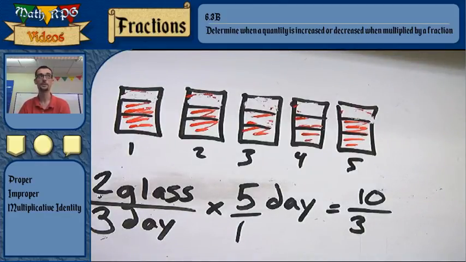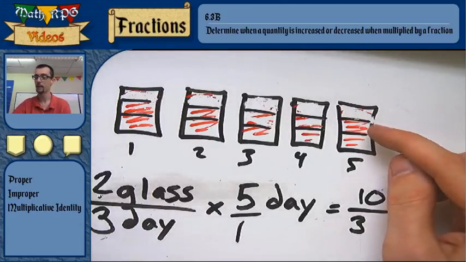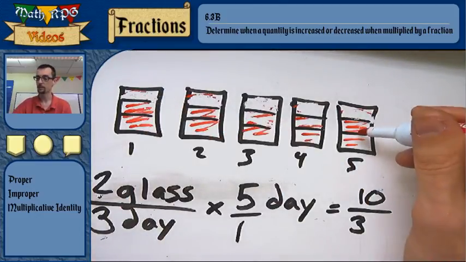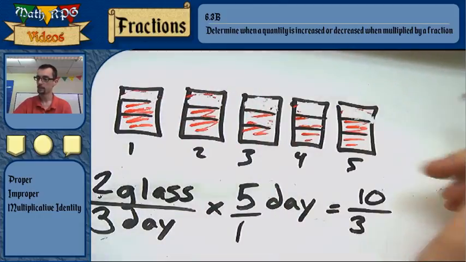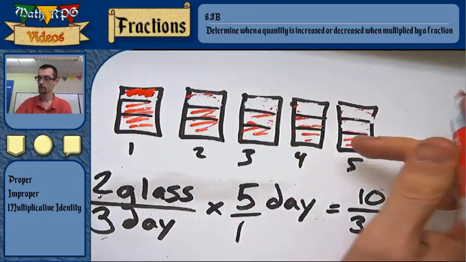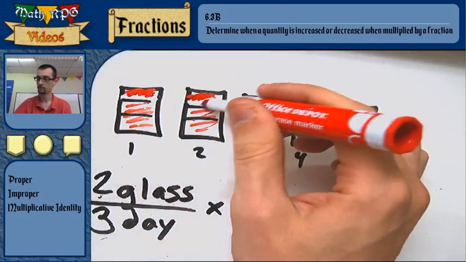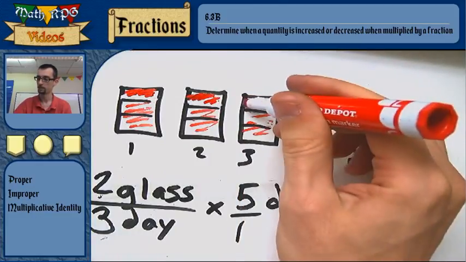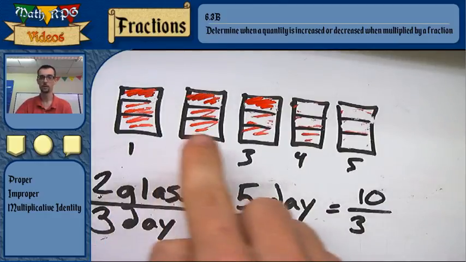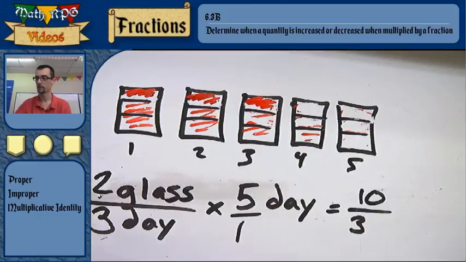And again, we can convert that into a mixed number simply by taking your partially full glasses and dumping them into these ones until they're filled up. So I can take this last glass. If I pick up this glass and I pour it in this one, it's going to lose one of these thirds, and it's going to fill up this glass. Right? And likewise, I could dump out the rest of this into this cup. I could dump out this one into this cup. Right? And so I'm left with 10/3 is the same thing as 3 full glasses and 1/3 of another glass. Right? So that's the same as 3 and 1/3.